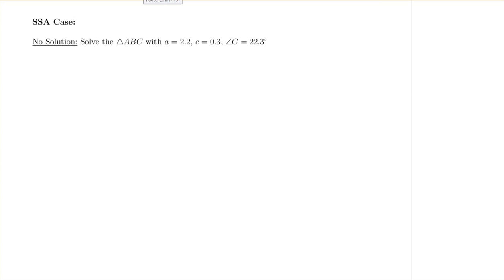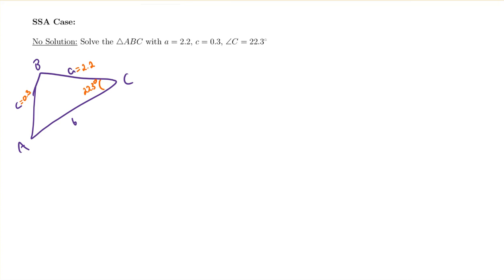Again, in all my problems, I have them start by trying to draw some sort of triangle, not to scale, to orient them to what they know and what they don't. So here's my picture, not drawn to scale, and I've labeled in orange what I do know. Now, there are some teachers and textbooks that tell you to memorize a bunch of formulas and then you can decide what situation you're in. That is not really going to be that useful. I'm bad at memorization. I would guess a lot of your students are too and don't want to memorize all these cases. So here's how I decide that this really is no solution.